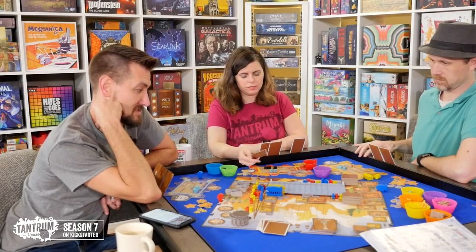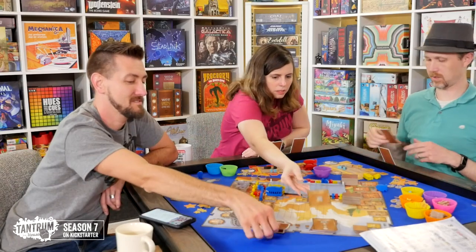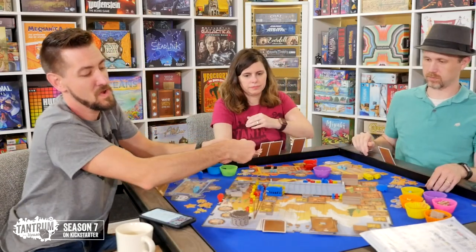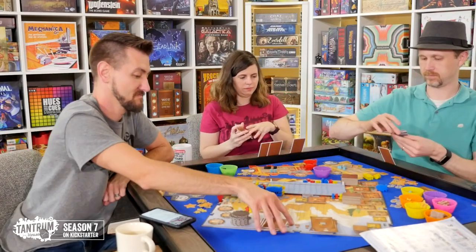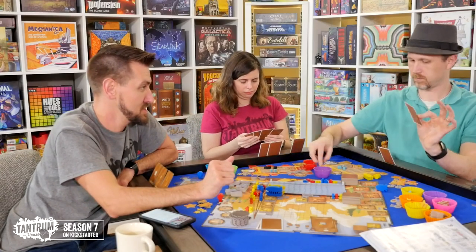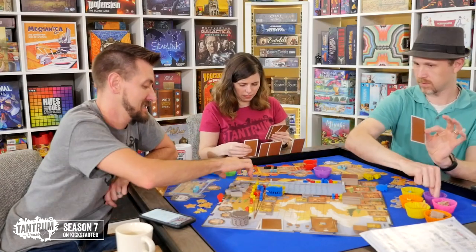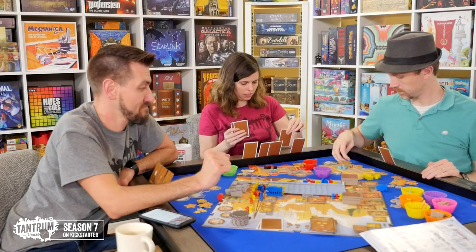I'm going to activate the machine to draw four cards. Okay. Can I give her four? Keep two. All right, I am going to get a whistle and a gold with my recycle. Put that on the bottom. A whistle and a gold. I'm gonna keep that one. And I'm going to keep that one.